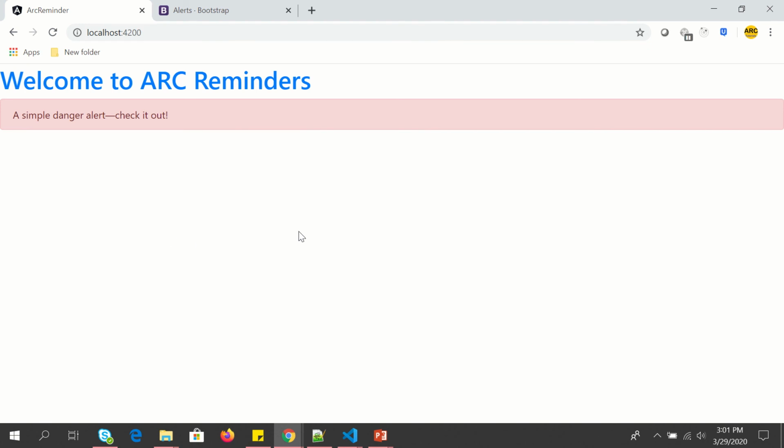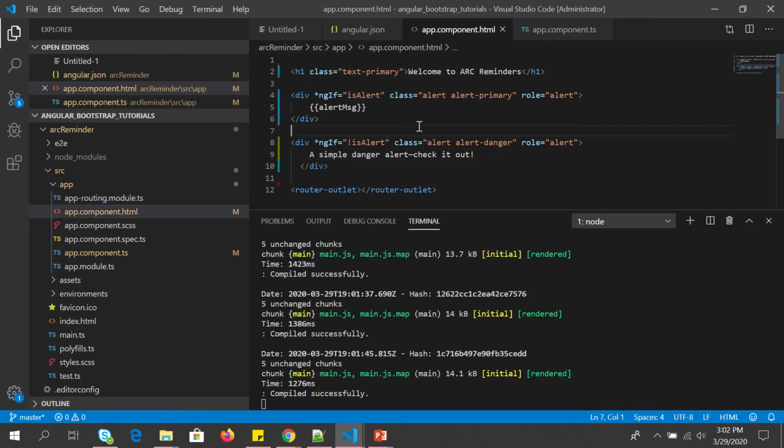This is a quick start guide. We'll keep working on building a product, but I hope you are understanding and following how to use Bootstrap components in your Angular application. In the next episode, I'll cover breadcrumbs, navbar, responsive design, and a lot more tutorials. So stay tuned to this.